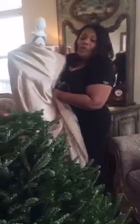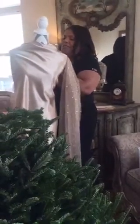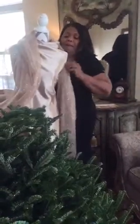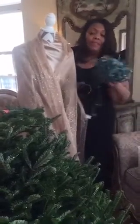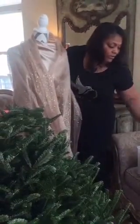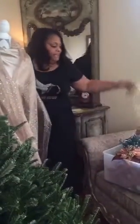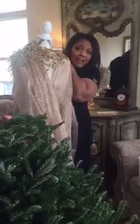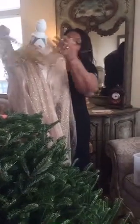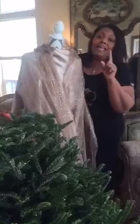Now this is just a quickie right here, but when I'm done you're going to see it's going to be fabulous. Tamika is here to help me get this thing together. I just wanted you to get a gist of how pretty it's going to be. Then I'm going to take some lights, fill in the tree with the lights, and fill in the tree with all of the ornaments I have used over the years on this tree — so I didn't have to go buy different ornaments. Even my tree garland I'm going to use as a beautiful designer necklace around the neck of the bodice. And once I'm done decorating the tree and the bodice, I will plop it back on top of the tree and you're going to have a beautiful tree.